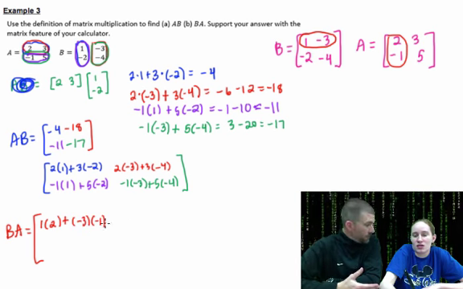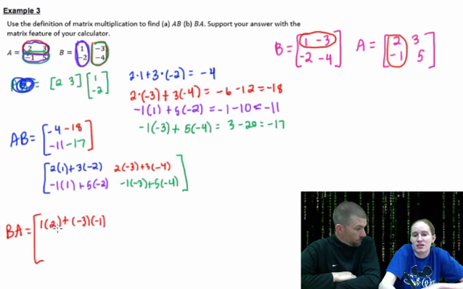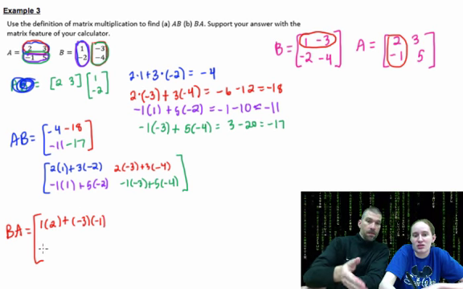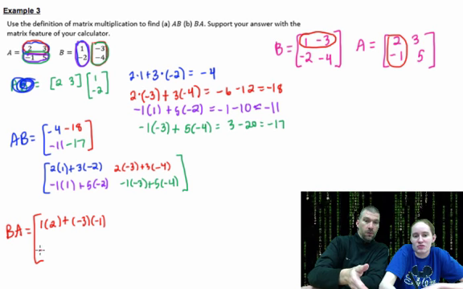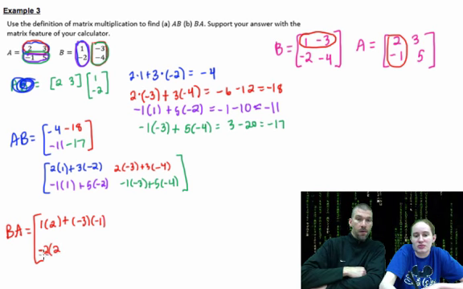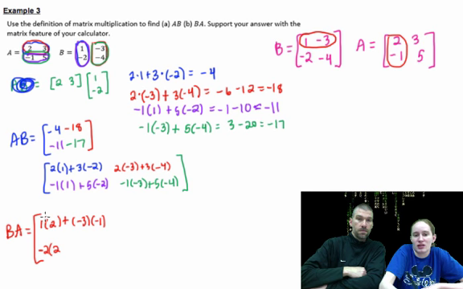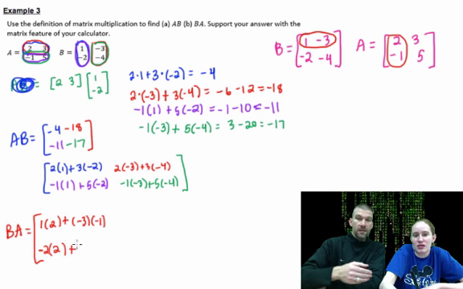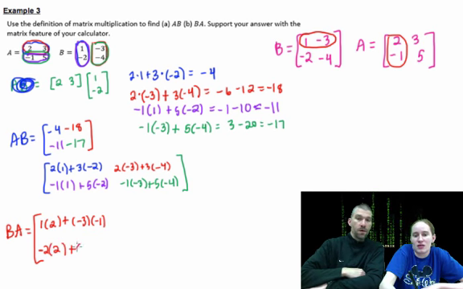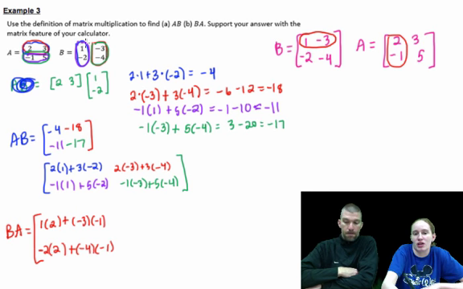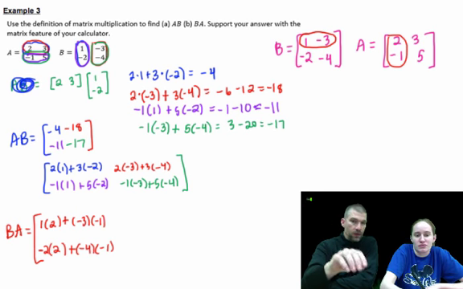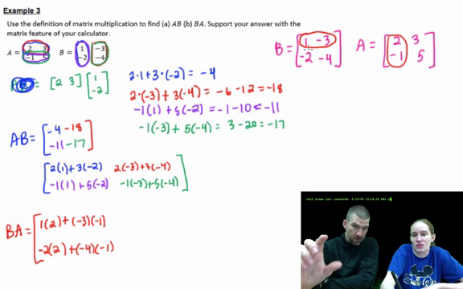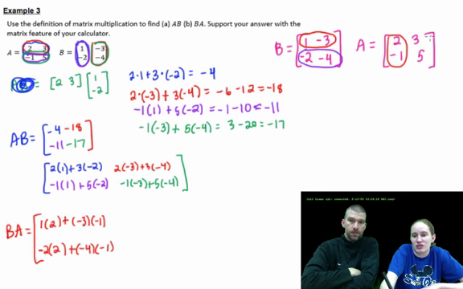Can we show them the pattern for this first one then? So here we should have negative 2 times 2, because this is the bottom left and the 2's match up, plus negative 4 times negative 1, because the second number is the same in the columns. And then the first number comes from the first matrix that we have, which is B. And if you don't see that right away, that's okay. Write it out like Casey did on the first answer. So let's start this here.